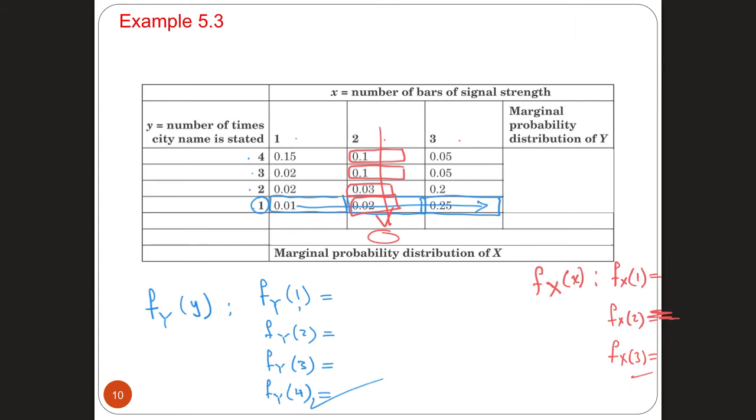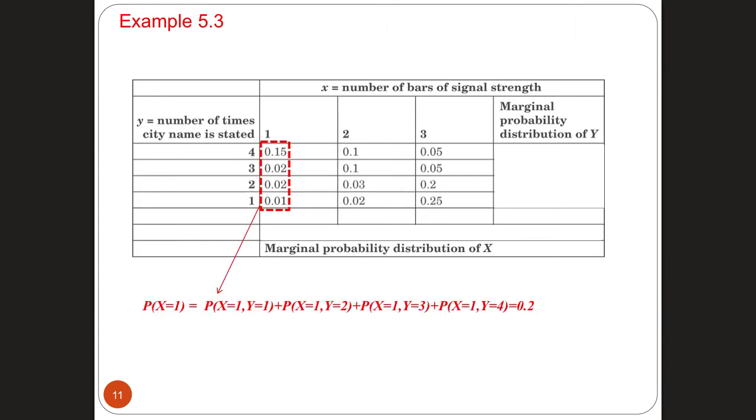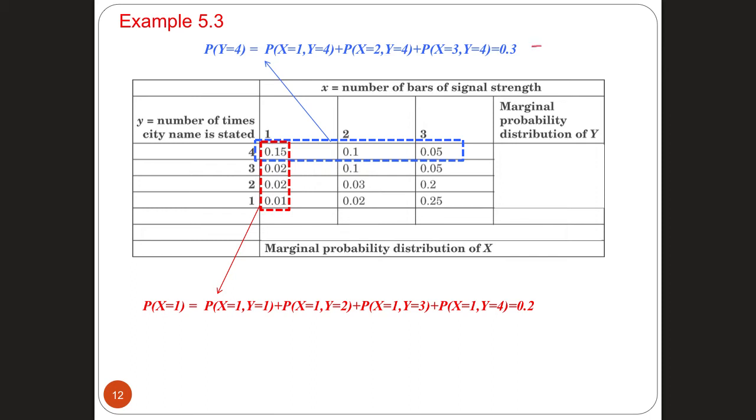So we see this represented by a nice representation here. This is how you can calculate, for example, the probability that x is equal to 1, and this is basically what we call f_X of 1. Here's another that shows you how to do it for y. So this is the probability that y is equal to 4, and this is what we call f_Y of 4, right? And then you can do the same thing for all of them. You can get those probabilities.